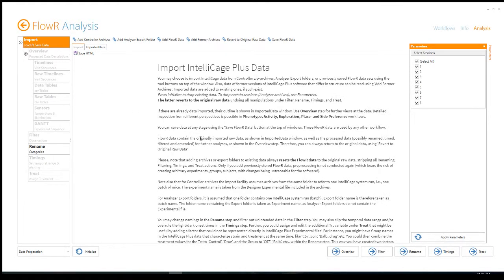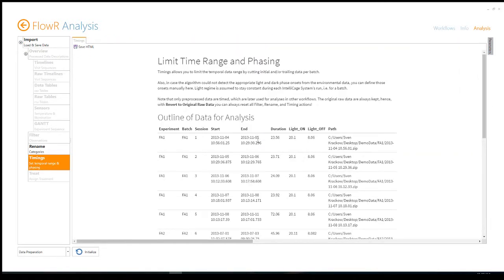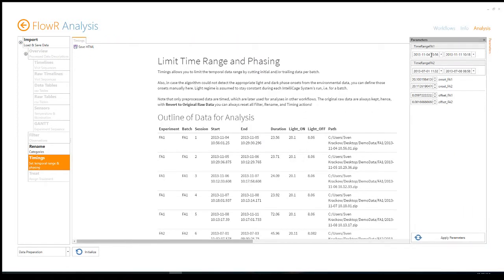If for some reason you want to exclude times, maybe you want to start at a very specific time and go to a specific date time, you can change it here. Or maybe you do not like this light onset and offset time, which the script takes from the environmental data that come with the archives.